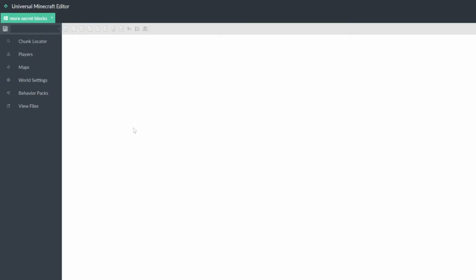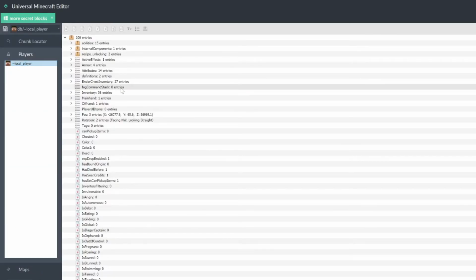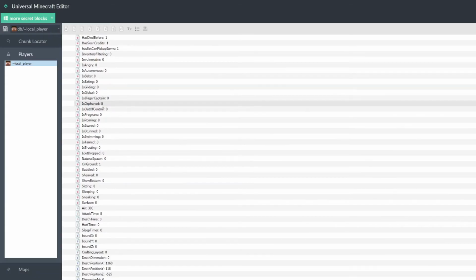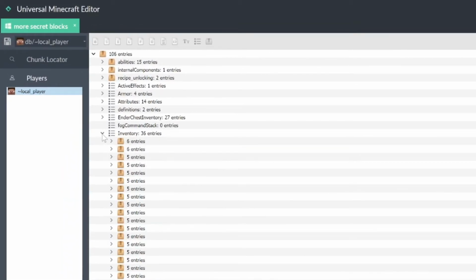I open it, and then what you need to do is go over to Players, and then to the local player, like this. Here you'll see all the data for my player that was in that world. What we need to do now is go into Inventory, up here.